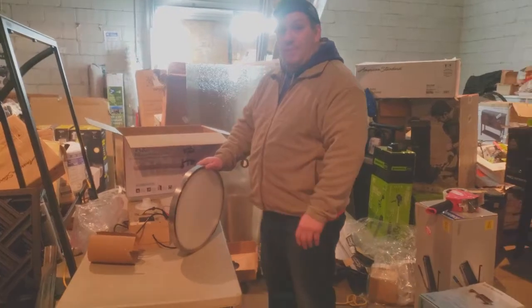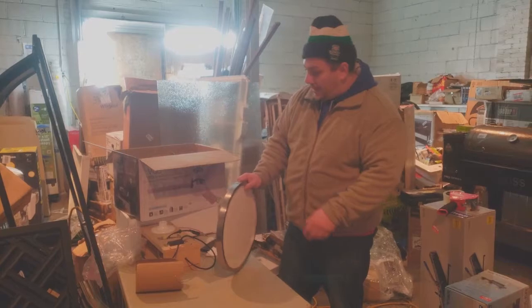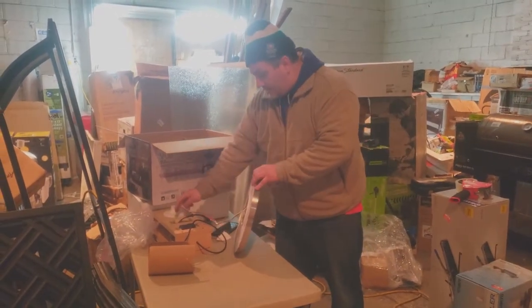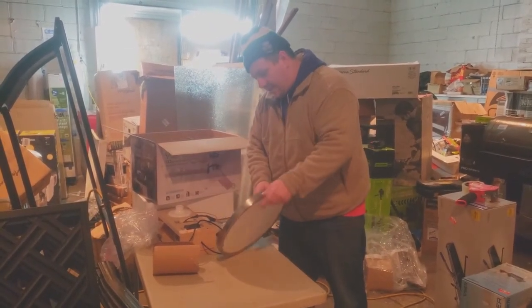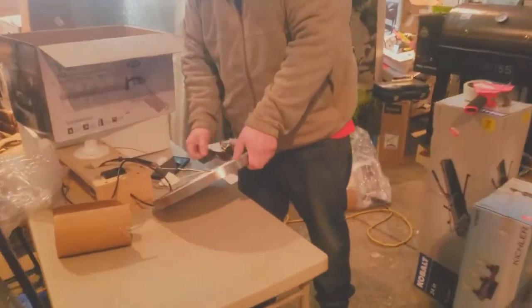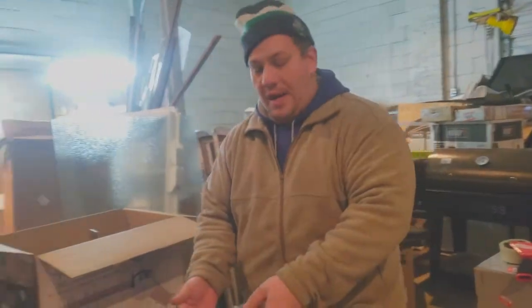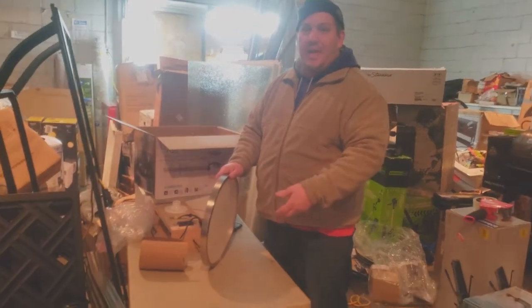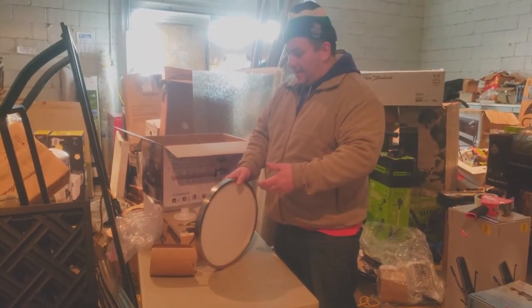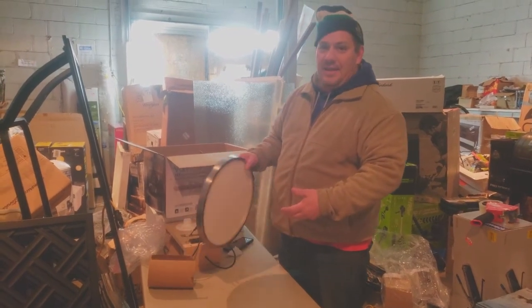Most of the time they're good, but sometimes we actually do get a bad one. So this little flush mount ceiling light LED — we got it hooked up, hit the button, we got nothing. It actually has all the different settings for the different colors on the back, which I don't really care for. I wish there was a remote so you could change it. If you have older lights and they're kind of yellowish — warm soft light — and then in the future you decide you really like daylight, you literally have to take this light out of your ceiling, and that would suck.